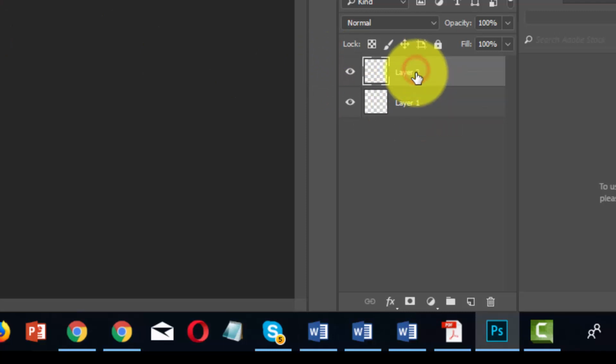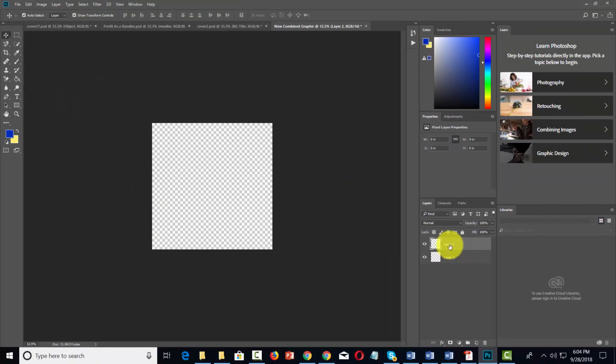Now, one of the things that you can do very simply is that every change that you make to a particular graphic, you do it on a new layer. So for example, if we decide to change this graphic in this way, we're going to do that on layer 2. When we decide to make a second change, we're going to create a new layer and we're going to do that next change on layer 3. And we can identify the layer that we're working on by highlighting it at each point.